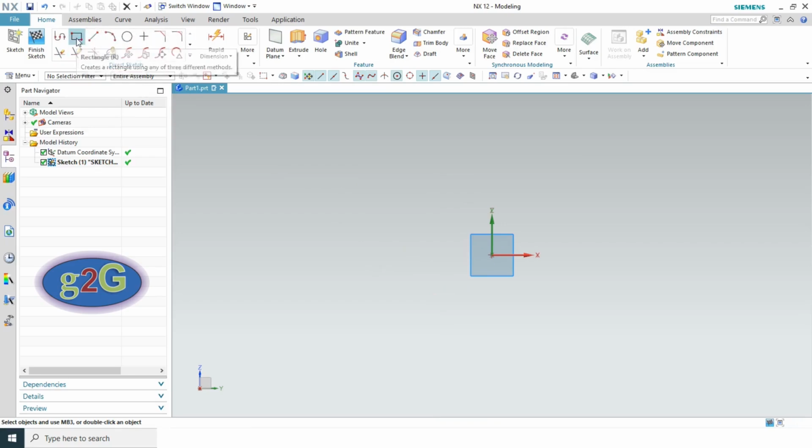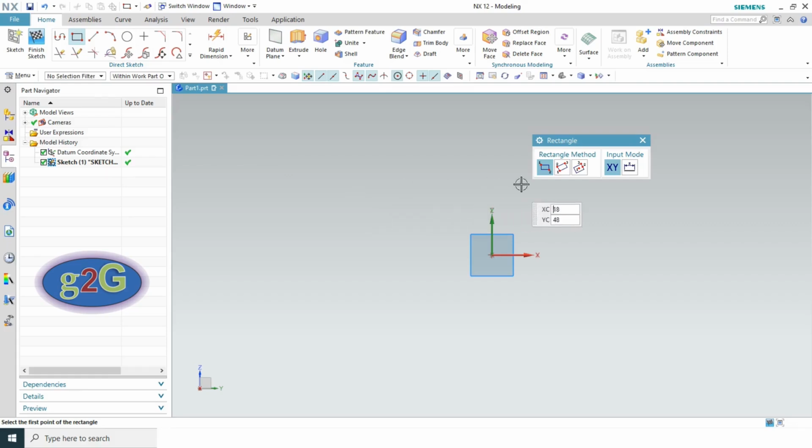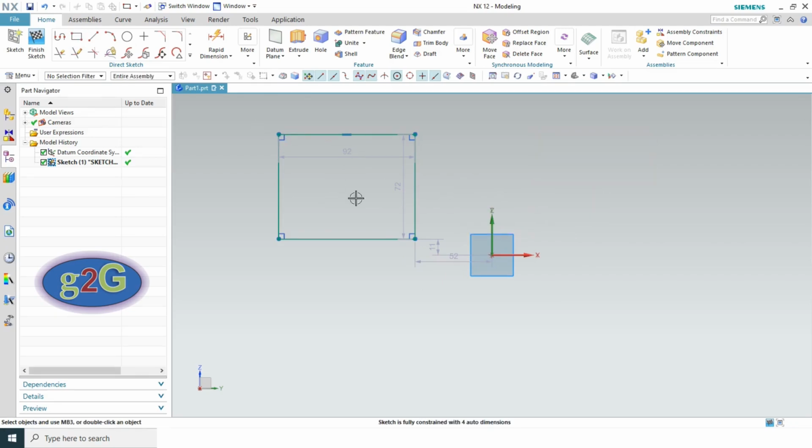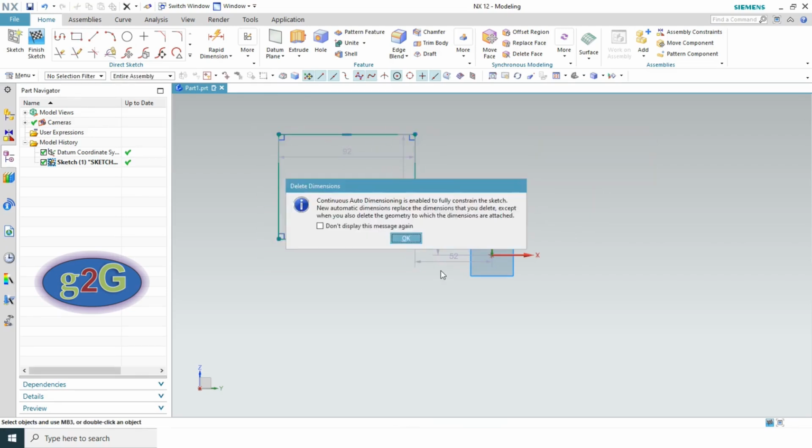The second command is rectangle. In rectangle there are three methods. The first one is by 2 points. Just click for 2 points: first point, second point. This rectangle is created. The second method is by 3 points.